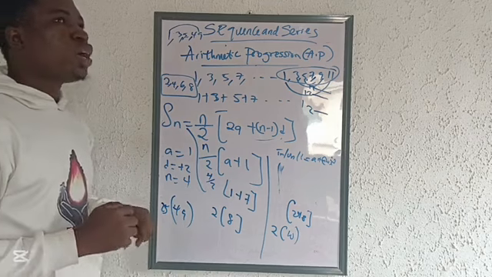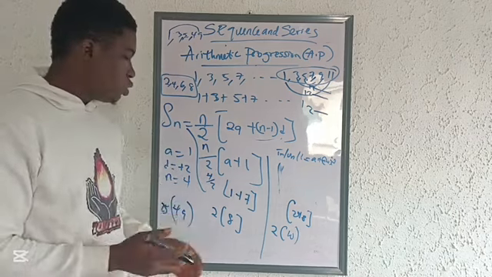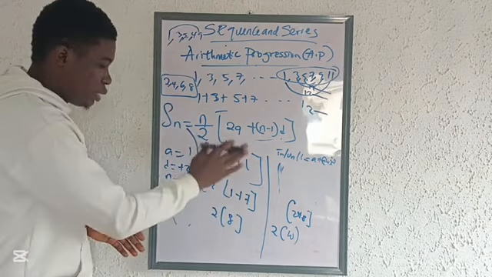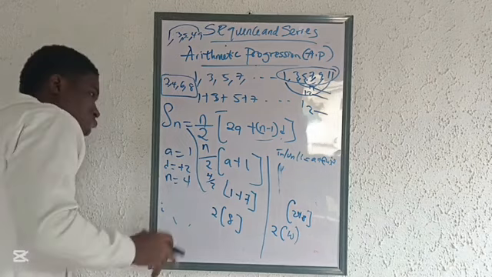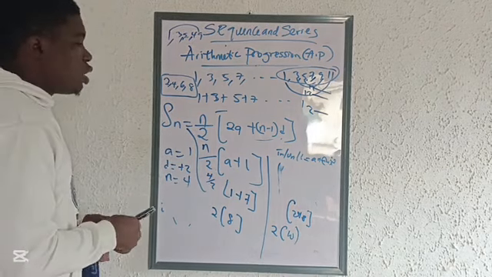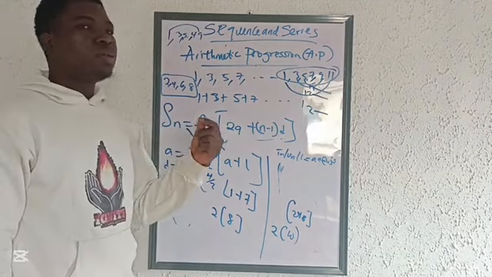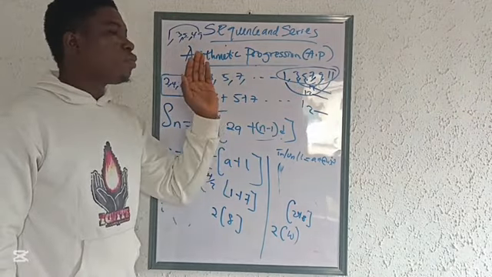But they want something that will be structured in a way to know that you are learning, not just rushing to the answer, right? So that's why I'm trying to explain how this formula came about. Right? So if you are taking the first term and the last term, you add them together, multiply by the number of terms divided by 2, because if you are adding them together, 1 plus 11, it will reduce your terms from being 6 to 3. I don't know if you get it, because that is the sum. So that's the logic being used.